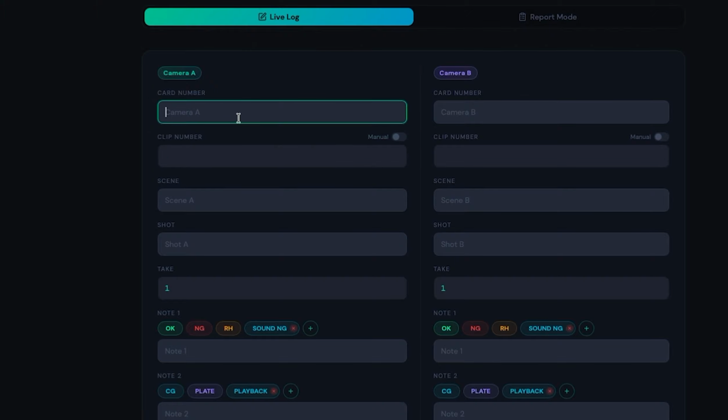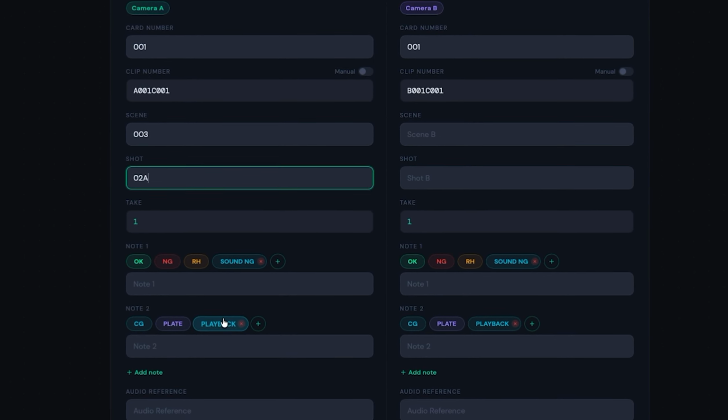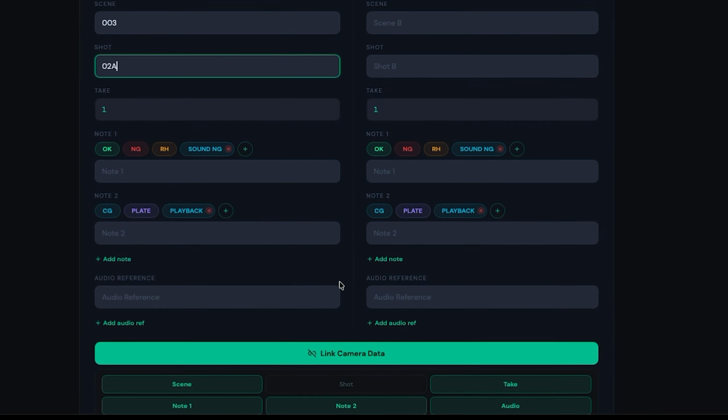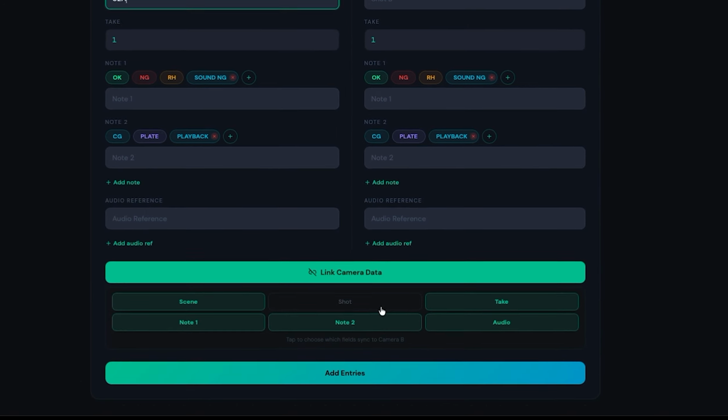If you spot any mistakes along the way, you can just edit it. For this particular example, let's stick with Sony Venice and we'll add 001 for camera A and camera B. Since it knows that it's a Sony Venice camera, it will automatically assign camera A 001 and B 001, as you can see here. C number, we'll stick with 003 and 02A for just this particular example. You'll click as many customizable buttons as you need. You can see that Sound NG is the same button from the last project that we made, because all these customizable buttons are a project-based thing. So I'm thinking you're using the same terminology for your project.